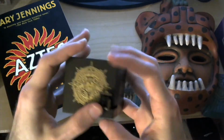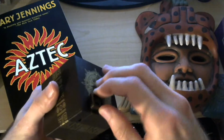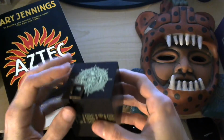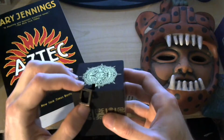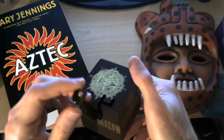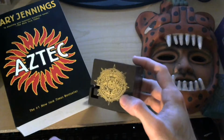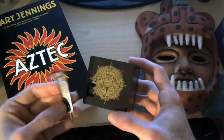Okay. Let's see if we can turn it. Okay, so let's see. We got basically like a fork there. So what's a fork on here?